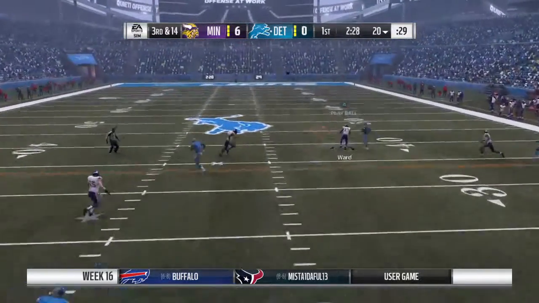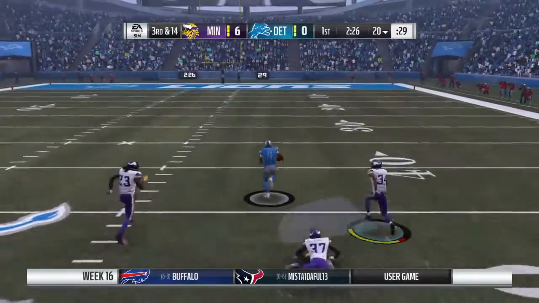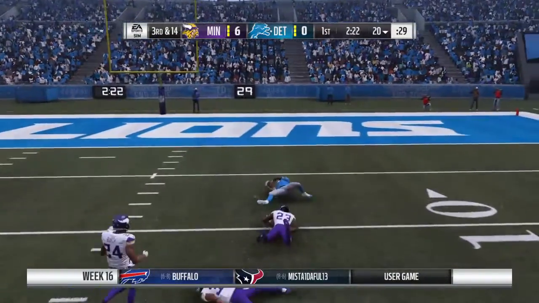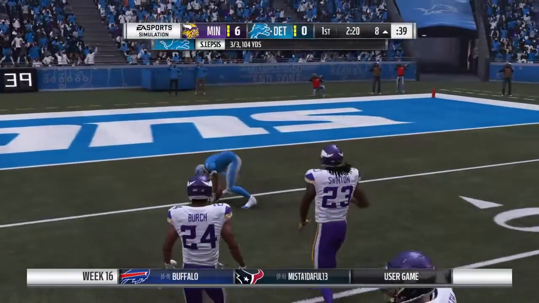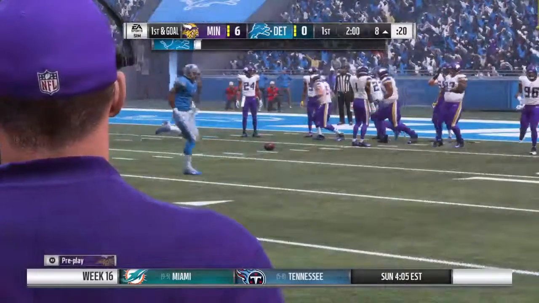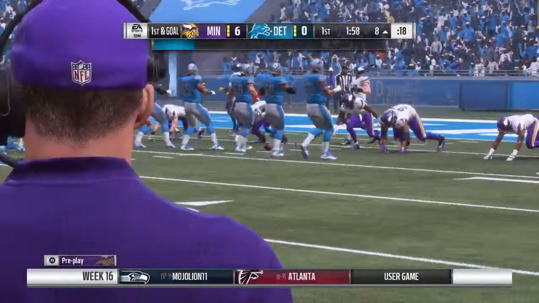Now on 3rd and long, they'll look to throw. Gonna throw right side here. Complete. The 30. And mark him down all the way inside the Minnesota 10. They're able to convert on 3rd down, and that sets up a 1st and goal.